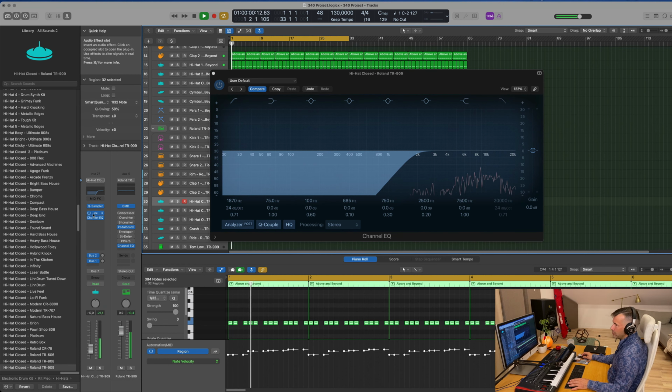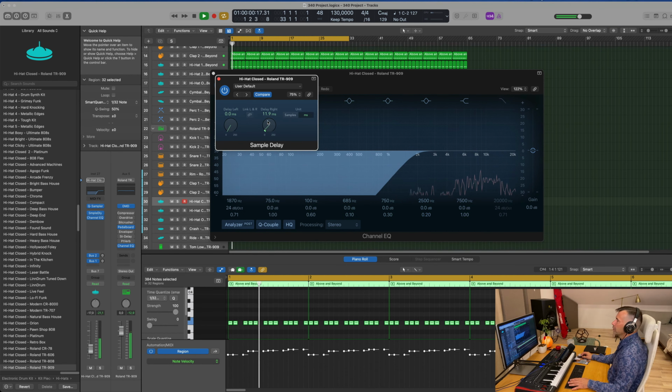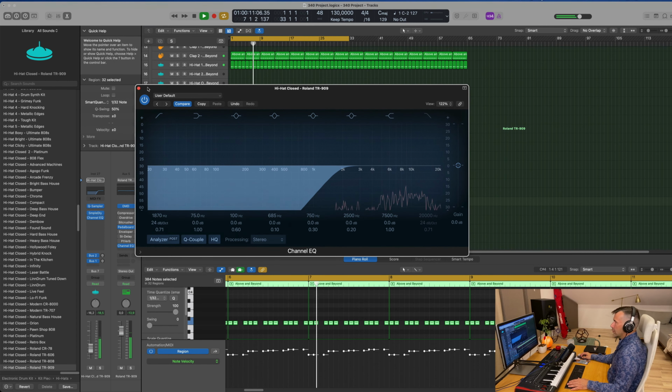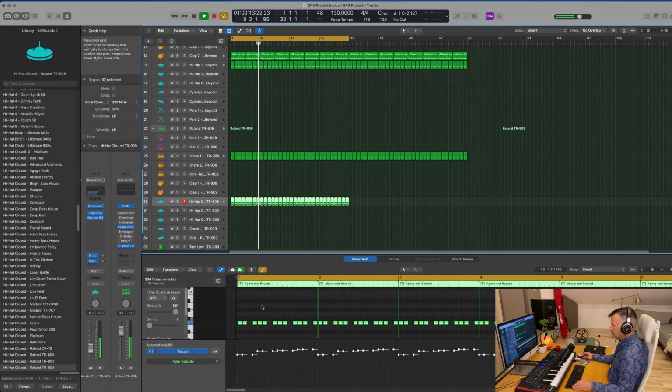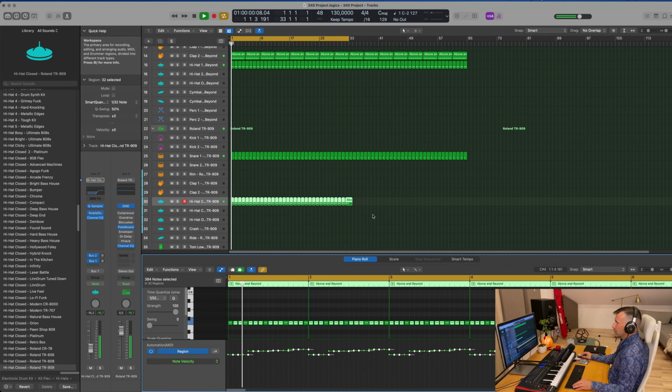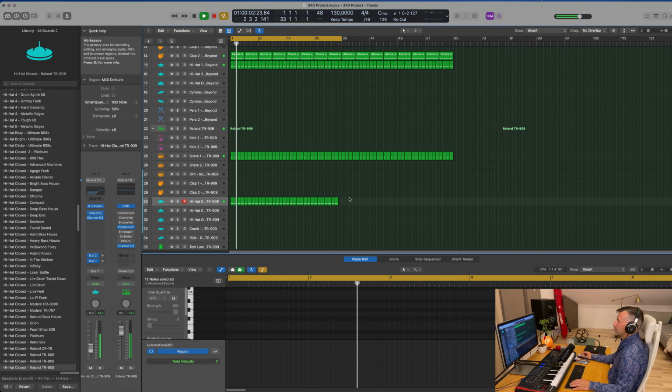Then I'm going to do a sample delay, trigger it a little bit, 20 on one side, let's say, 10 on the other side. So the hats are slightly delayed, so the feeling is that they're not really on beat, so they interact very differently with the sonic space. Actually, I think I will. I didn't fill the whole thing, and I think I want to really have them everywhere. So better.